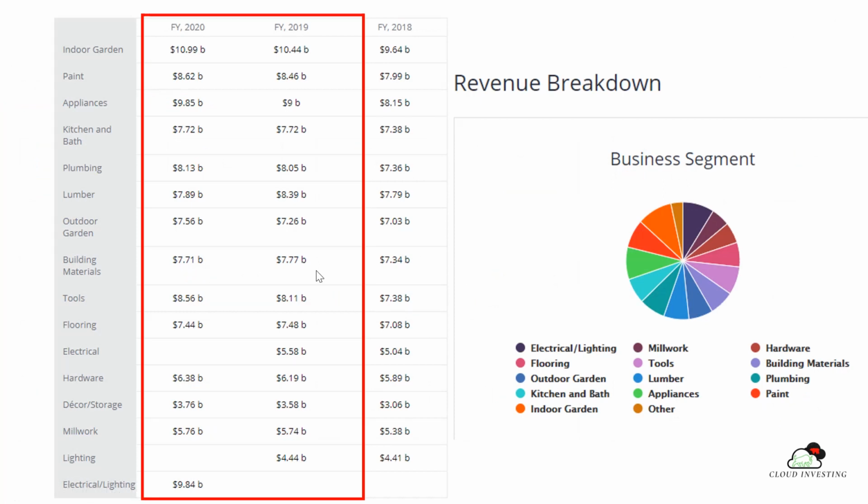This is their revenue from 2018 to 2020 by each of the different segments. You can see that it's improving, and during 2020, the COVID-19 pandemic, Home Depot was actually not affected so much. You can compare the 2020 and 2019 revenue. You can see that some of the sectors even increased their revenue. I think this is because more people started to work from home, and they were buying more office tables and office chairs for their homes. They were also doing some house improvement, maintenance or construction. So Home Depot actually benefited slightly from this pandemic.